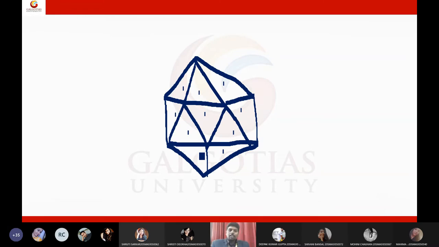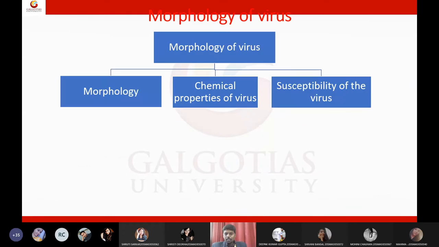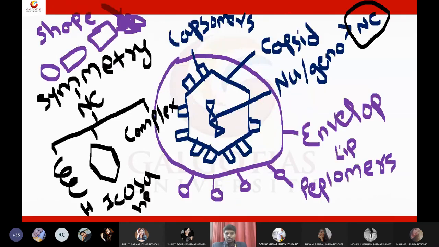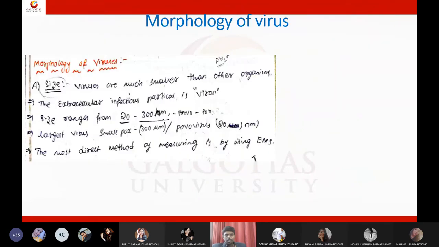If you study all this together, this is the morphology of the virus, students. A quick summary of viral morphology: first we have the genome, and then it has a capsid, the nucleocapsid. The nucleocapsid has capsomers, and some viruses have an envelope. The envelope has proteins called peplomers. The shape of the nucleocapsid is called symmetry. We have three symmetries: helical, icosahedral and complex. And there is the overall shape of the virus. So this is everything. Now let us go to the individual things.